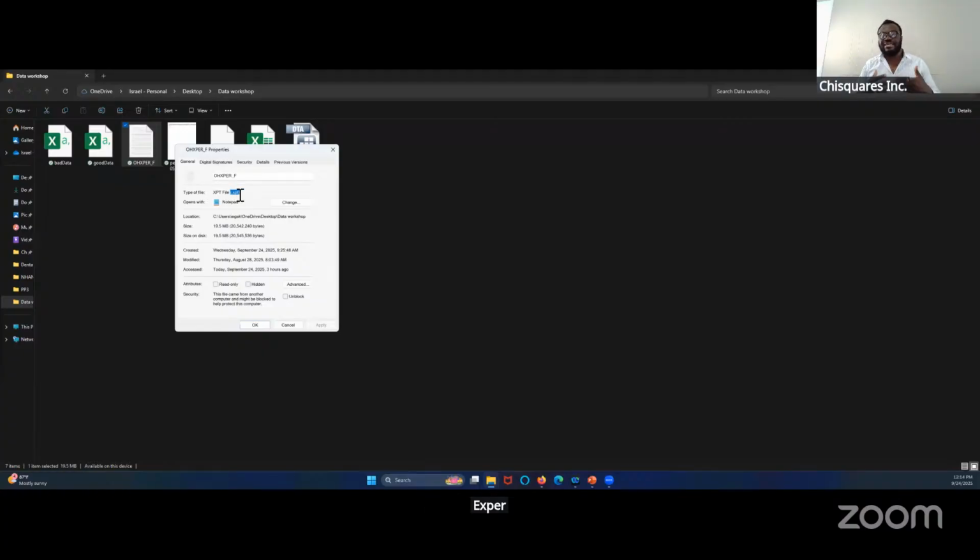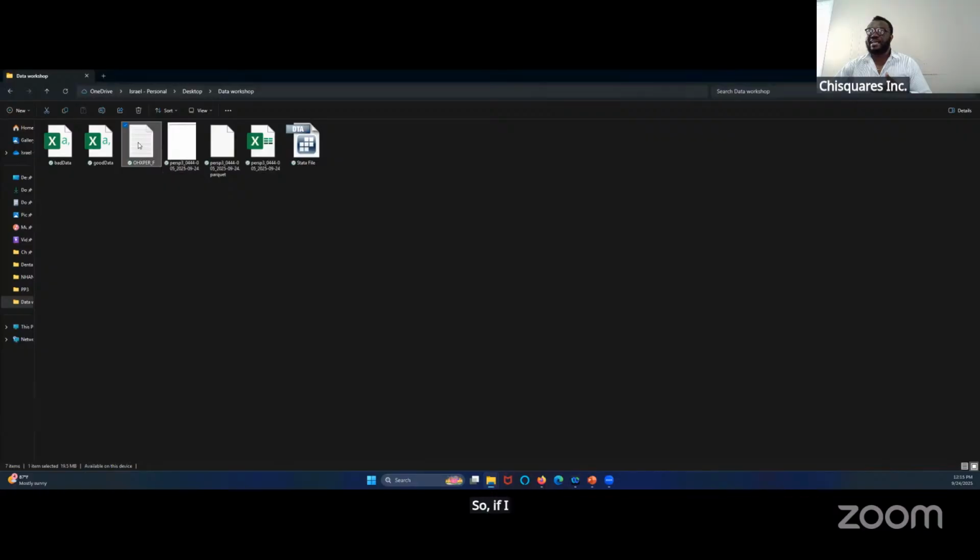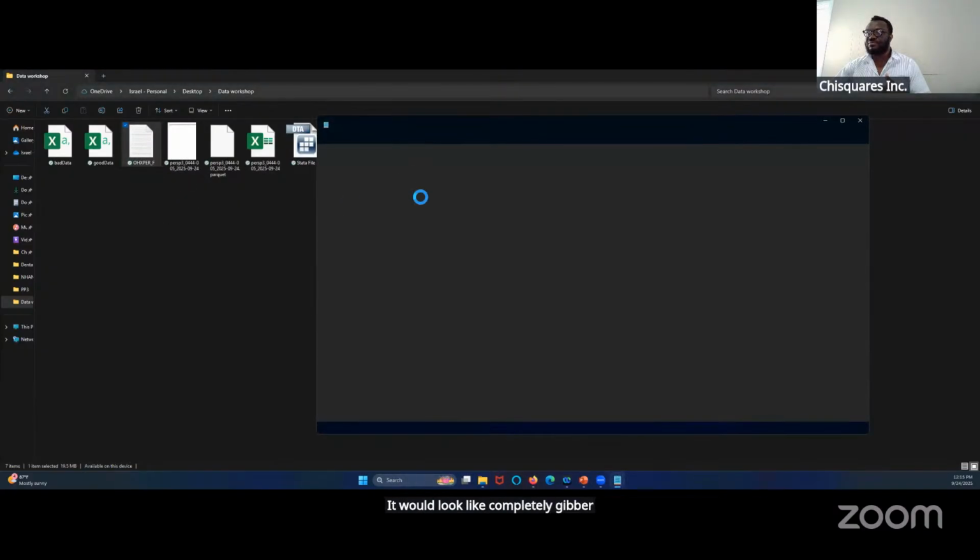XPT is a SAS transport file, or cross-platform. The XPT format was designed so that you could transport it from one platform or software to another. So it's not designed to be read. It's not human readable. If I open this file, for example, it would look like complete gibberish to you.